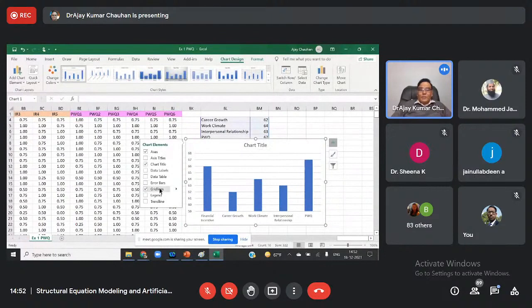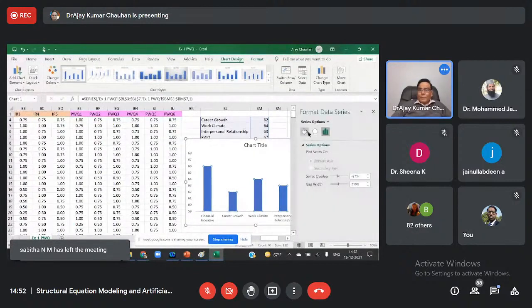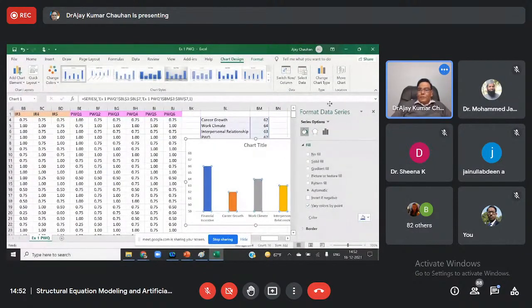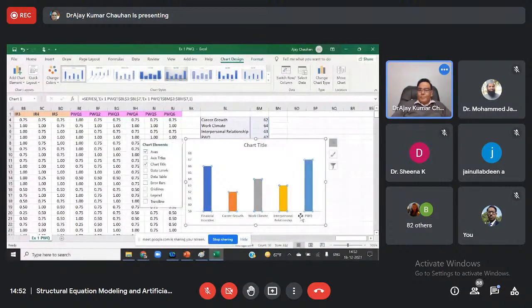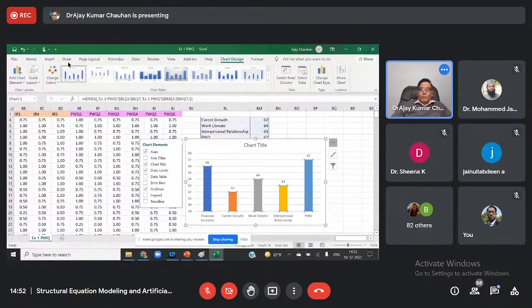Go to plus, remove the grid lines, click on any bar, format data series, and we can write here very clear by point. So I think this is much better. And we want the values here, so these mean values also I need. Okay, now I think this is much better.